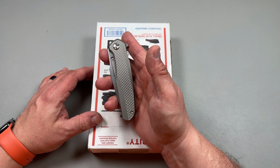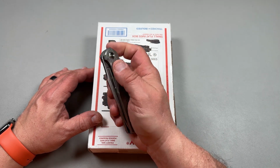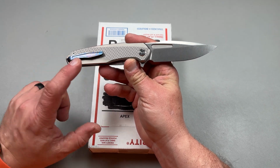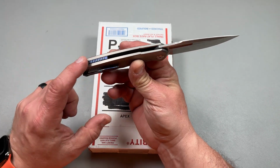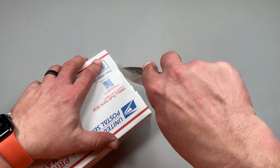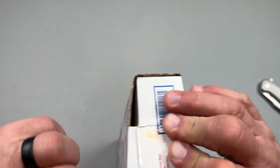All right, today I'm opening up my box with my TW Price Design Rain knife. This is the larger version that he came out with. Really enjoyed this one. I have the Damascus clip with the Damascus backspacer. Really cool. So let's get into this box. It's going to be pretty easy to open, I think. Just that, and I'm in.